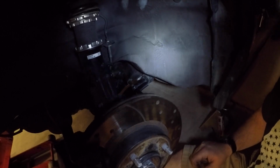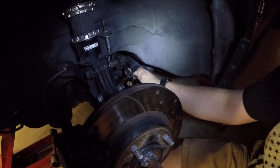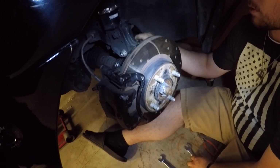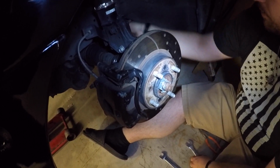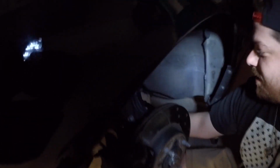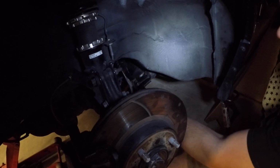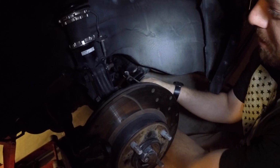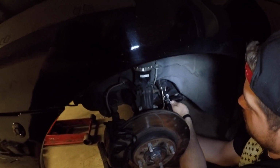Alright, so we'll just go back and bring this in. If you watch, you can start seeing that hub turn inward. The twisting boot is so tight, it's turning it back. Oh shit, it just went back to square one. Yeah, pretty much. That's amazing. This is my luck working on a car.